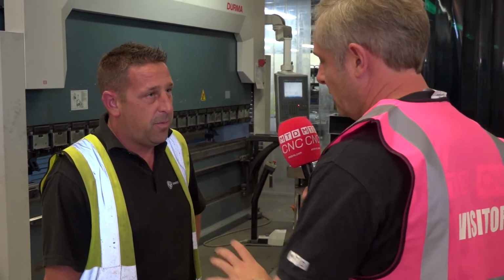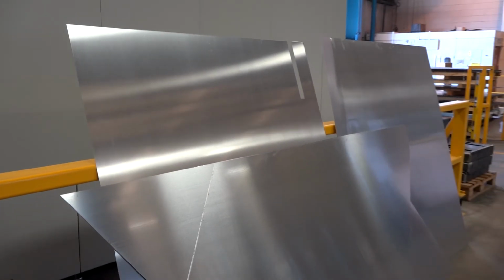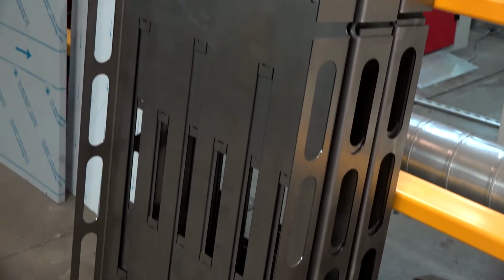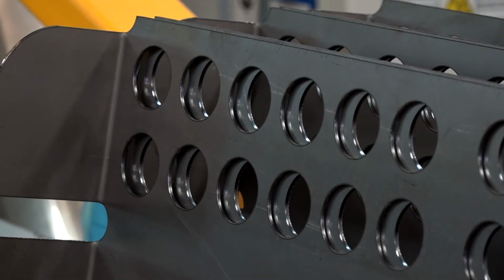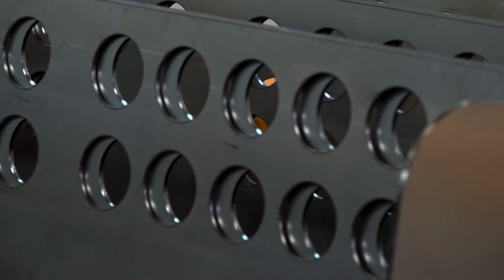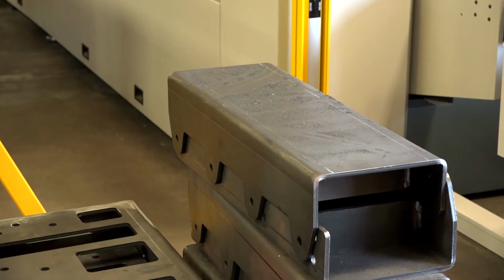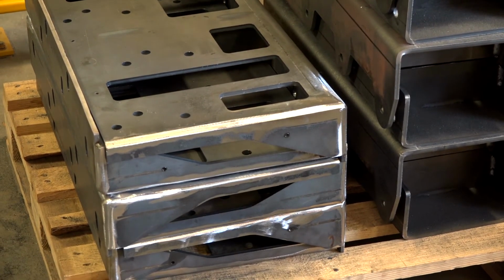Okay, now, we know it will press 220 tonne. What sort of thickness will it do in terms of the sheet? You can bend 20 mil, it depends if you've got the tooling, but not across that whole length. It's generally 8 times material thickness, which gives you your tonnage per metre. Right, okay. Sounds way too complicated for my small brain, but you can do up to 20 mil? You could, but it'd probably be in a small length. I don't know without working it out off the top of my head.